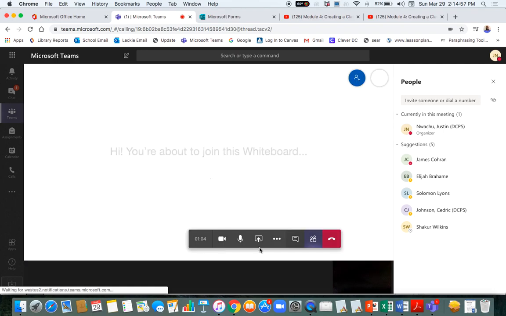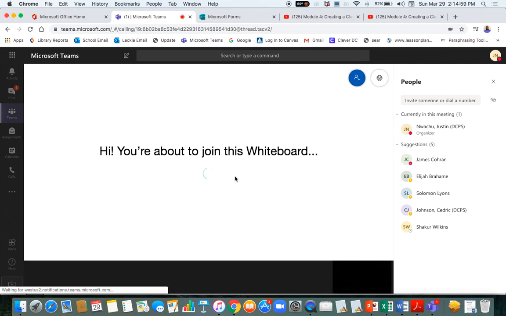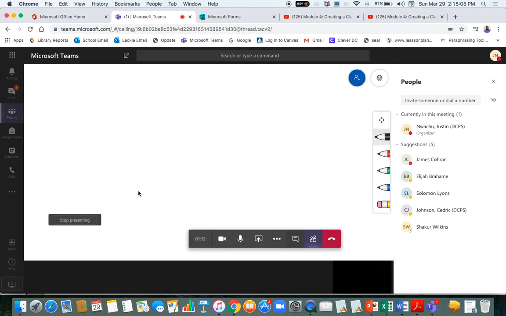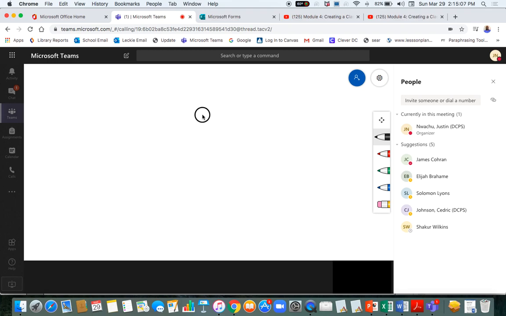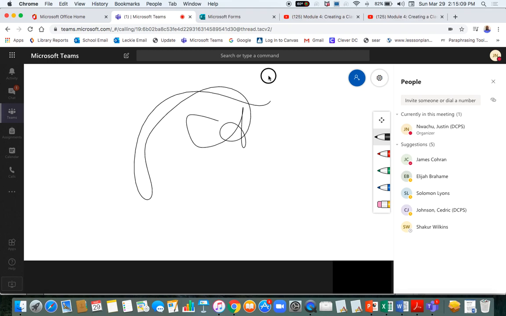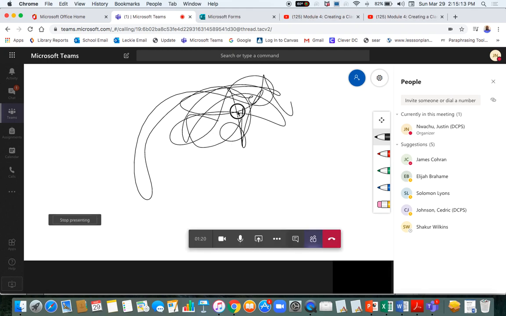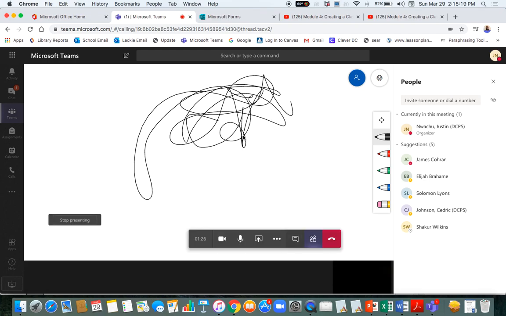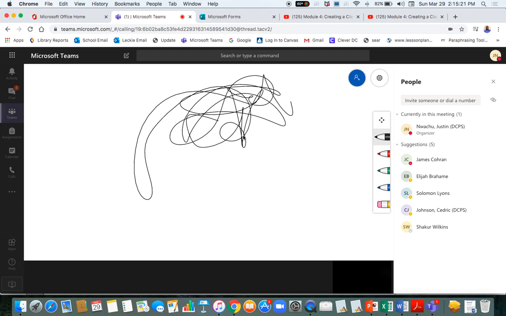I love this option. So now, all your kids could see this page and they could see you on the side in a small box somewhere. But this is what they'll be seeing as you teach through this whiteboard. This is a live screening right here as you teach. All right? That's how you do a shared screen. Basically, they could see your screen on your computer. Remember, at first, they could only see your face or whatever you're showing them. Now they can only see your screen. All right? So that's shared screen.